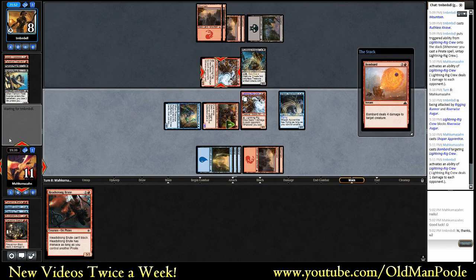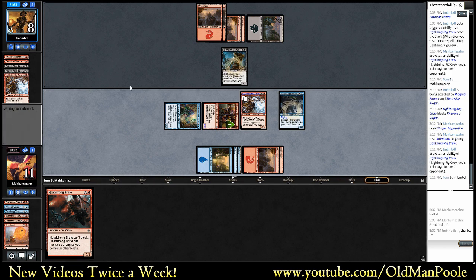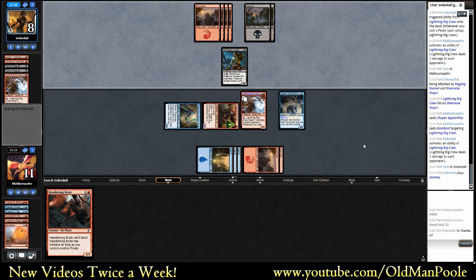We've drawn just about all our removal this game. Both Fire Cannon Blasts, Bombard. We've used up our Buccaneers Bravado. Running out, but we definitely have a better board state than my opponent does. We have 2 cards that are fairly hard to block as well. And Lightning Rig Crew is going to keep poking in for a couple points of damage every turn.